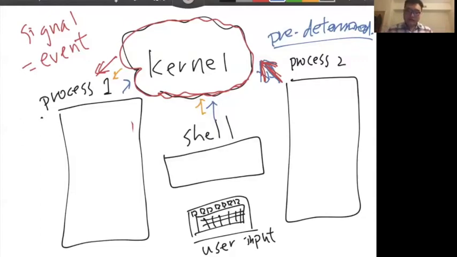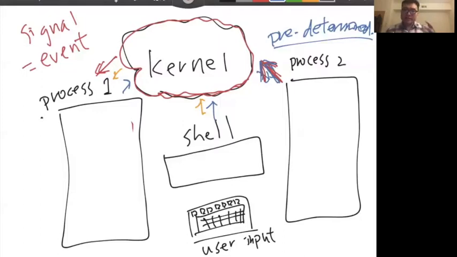But you cannot ask the kernel, I want to send a signal with code X, Y, Z, T, E, W, a long randomized number made by your process two. Then the kernel will say, no, I don't know what the signal is, because it is not predetermined.